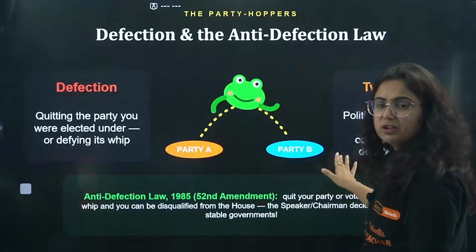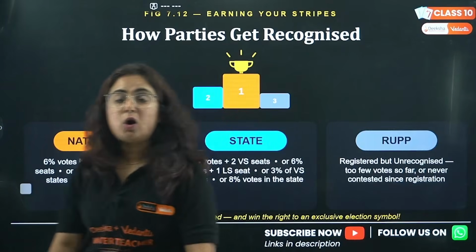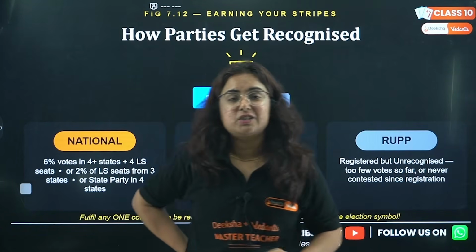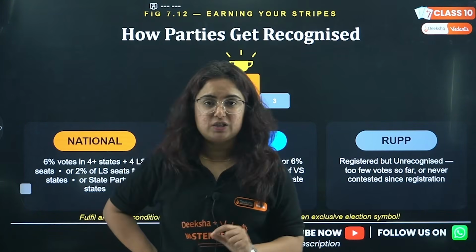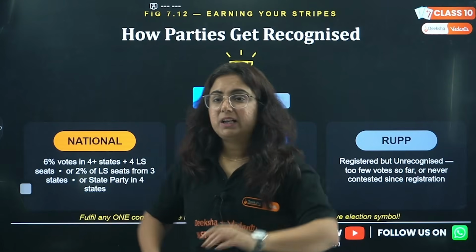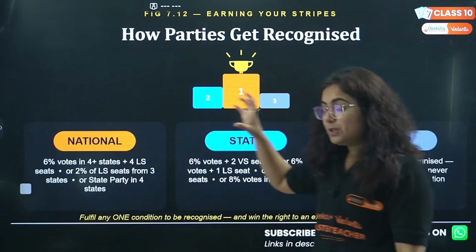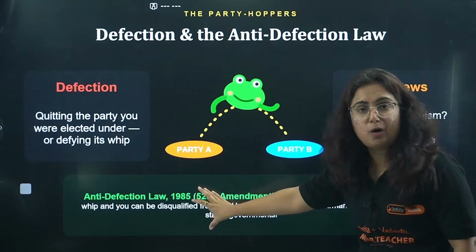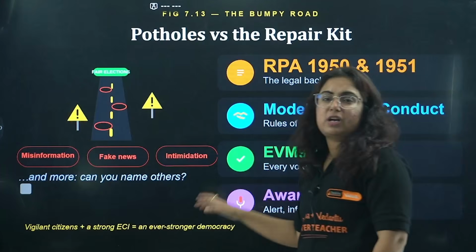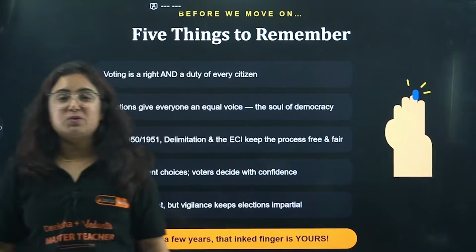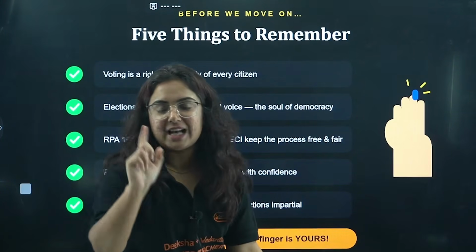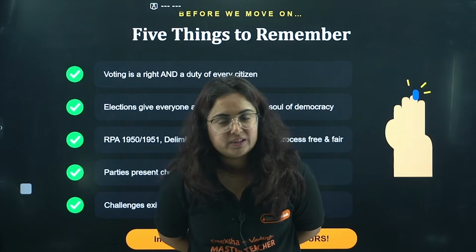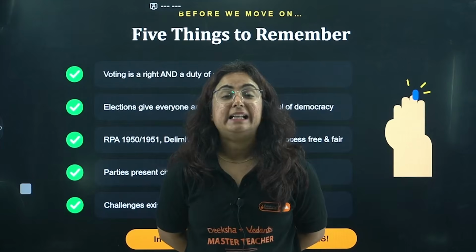Okay, and this is how the chapter ends, where we talked about political parties and the criteria for their recognition as national and state party. Again, an important question. What is a political party? Which party is categorized as a national party? Which party is categorized as a state party? What do you mean by defection? Which is the law for defection? And this is how the chapter goes. The last question that is very obvious from this chapter is, what are the challenges in the Indian election or the Indian democratic setup? Clear with this? And this is how we end the chapter on elections.